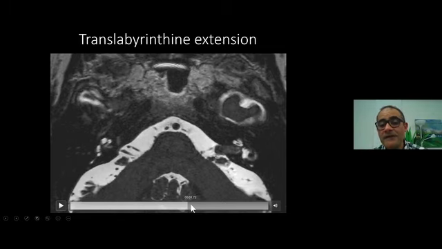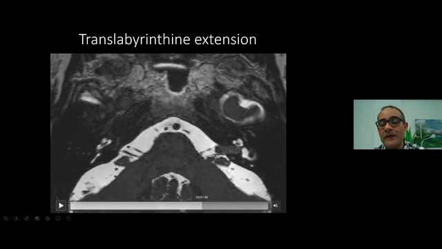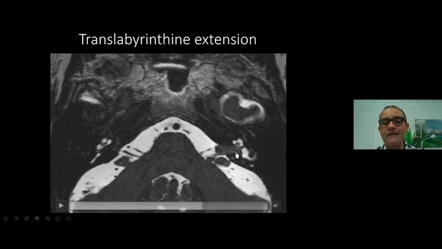So once the lesion extends into the vestibule, it goes through an opening here, which is called the macula. And if it did the same thing with the cochlea, it will violate the border here and extend into the cochlea through what's called the modiolus. So a cochlear extension is called transmodiolar extension because it goes through the modiolus of the cochlea, and it does the same thing to the vestibule. It will go through the macula, and here we'll call it transmacular extension to the vestibule. So this is what you need to include in your report.